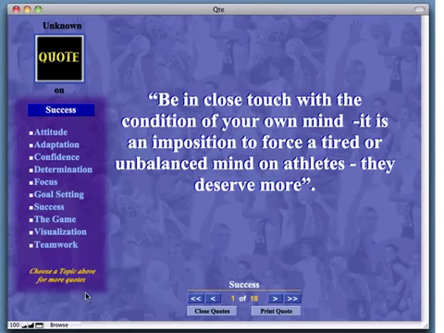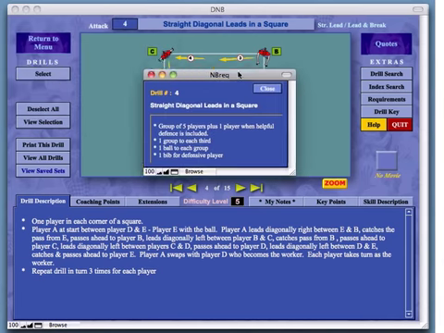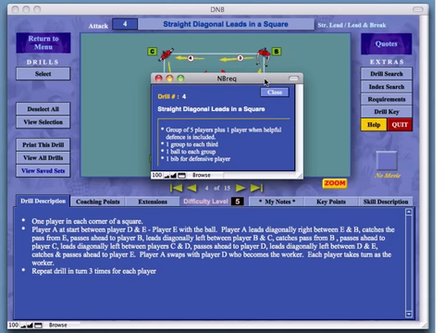Getting back out of that then, and once again closing quotes, getting back to the main screen, there's a couple of other features here we haven't looked at before. If you click on Requirements, for example, that will just access what is required to perform this particular drill with a group of players you may have. Not that important at this stage, because when you print this particular drill out, those requirements will also be printed out on the A4 page.